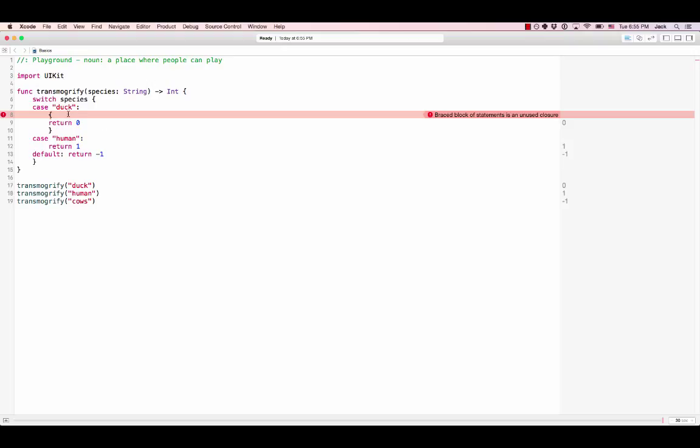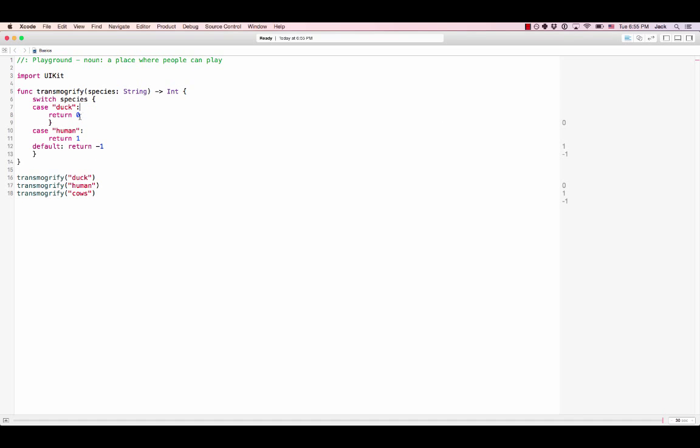Because in Swift, and we haven't gotten to this yet, brackets actually define a closure, which is an unnamed function. So right now, you're defining a function which would return 0, and you're not using it or assigning it to anything or calling it, so it would complain that it's useless. Basically, this code is bad. So you can't use brackets as pure scoping, as you might do in other languages.